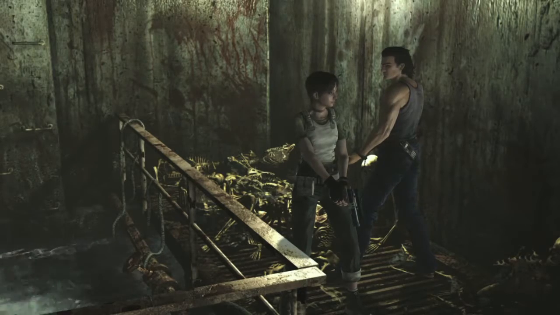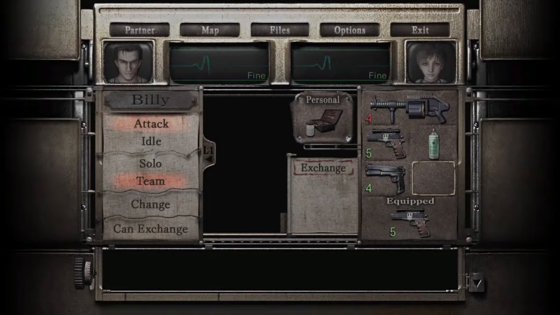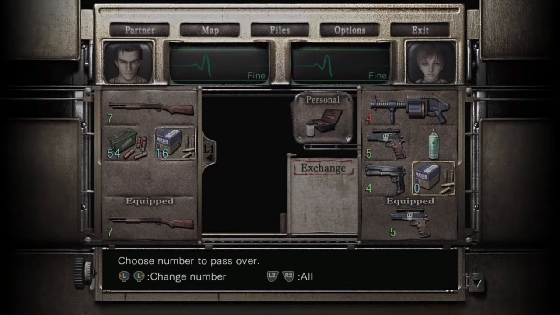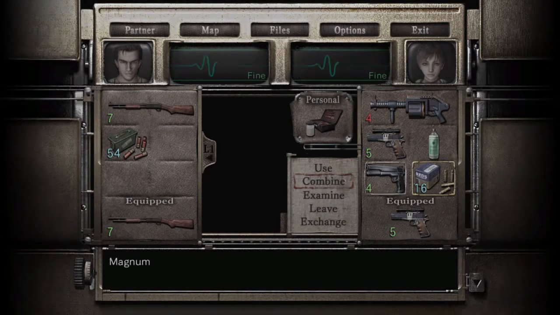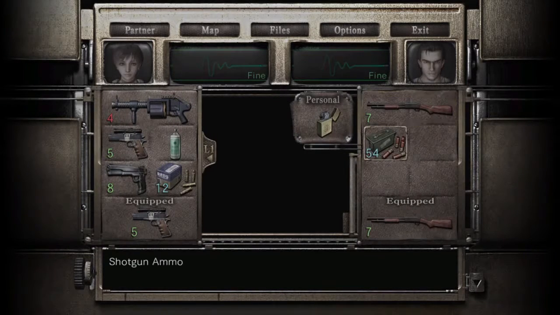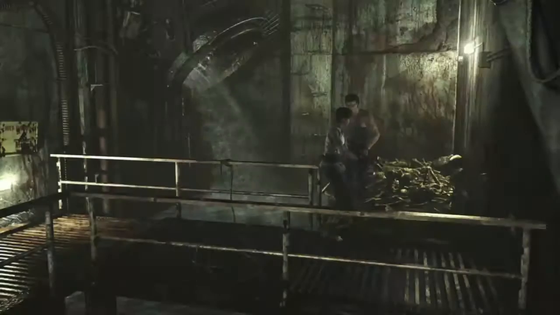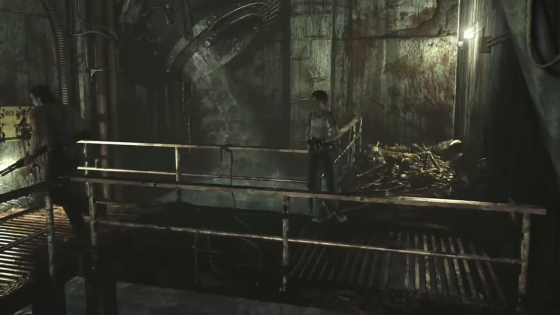Alright, we're back with Billy. Now the team can take a bit more shape. We're going to give Rebecca these Magnum rounds. I'm going to keep Rebecca with the Magnum because, as you recall, I mentioned having her defeat all the bosses is a trophy. So we're going to keep that set up on her for now, and we're going to switch back to Billy, though, because he's our go-to guy for everything else.